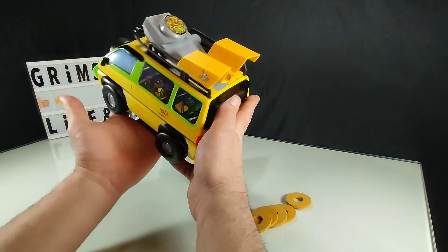For operation, put the controller back on — it was blinking trying to connect. I flip the van on and it stops blinking — it's connected. The controller has forward, reverse, left, and right. Now here's where it gets a little confusing: this button turns on the pizza turret motor, keeping it spinning so you can push the shoot button and intermittently fire the pizzas. But you can also just push the pizza button and it'll shoot anyway, maybe just not as fast.